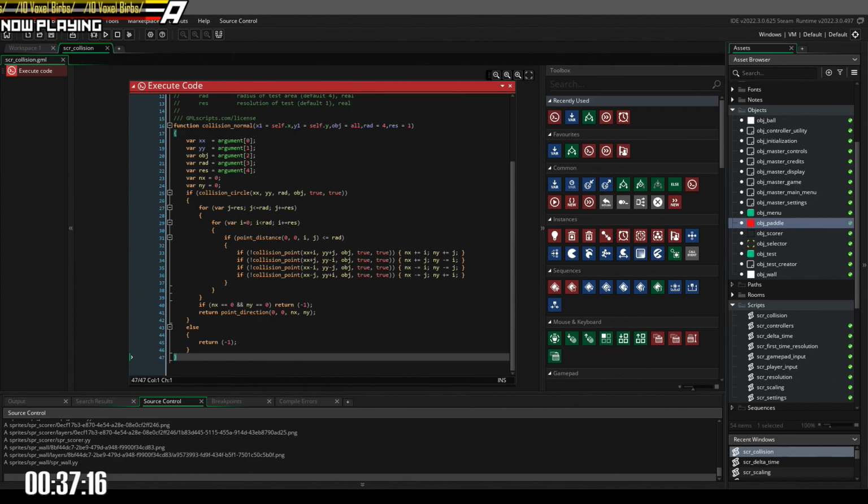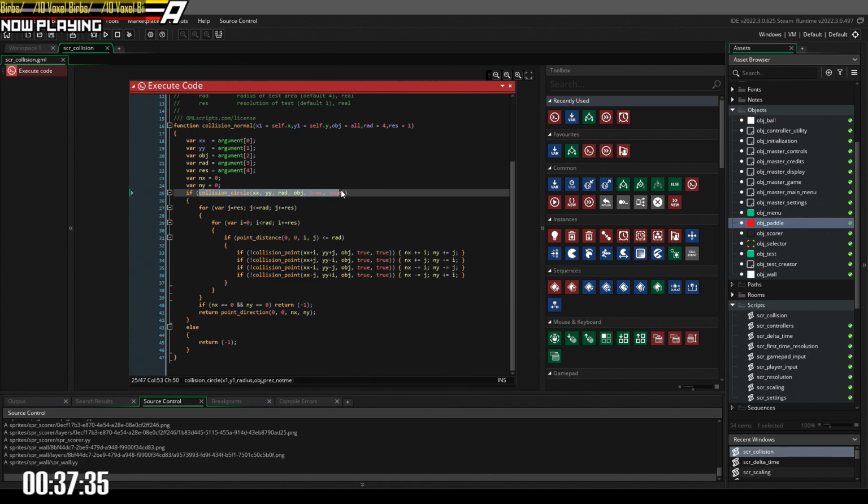If there is one, it will set the image index of the object running the code to 1, but if there is not, it will set the index of the object to 0. Okay, so basically this is determining if there is something to collide with within that radius.